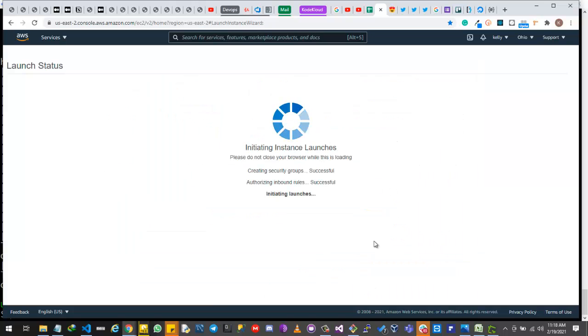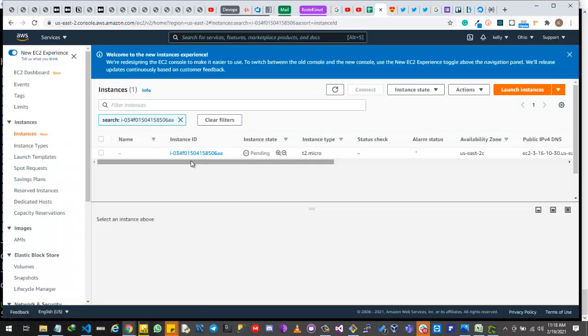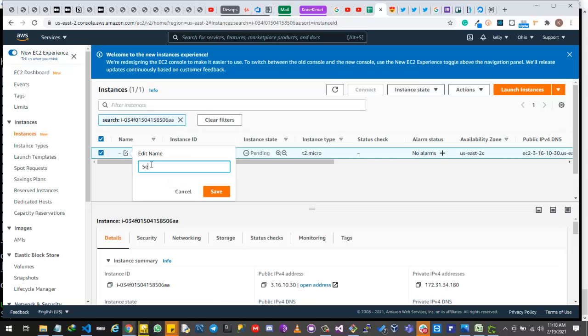While it gets started, this is what we have here, our instance. I always like to allow the instance to get to the running state before I progress with anything. I do not have any instance other than this.